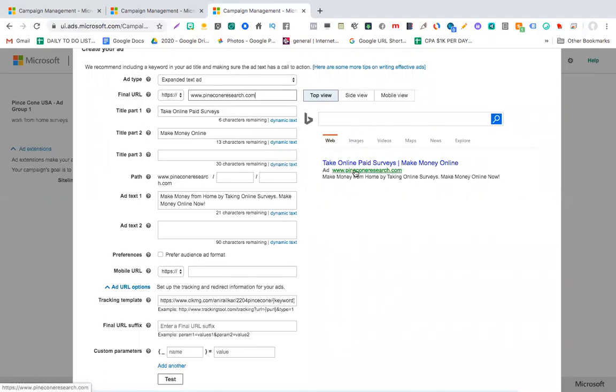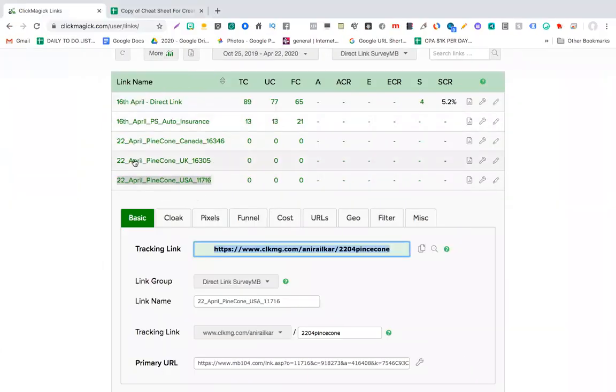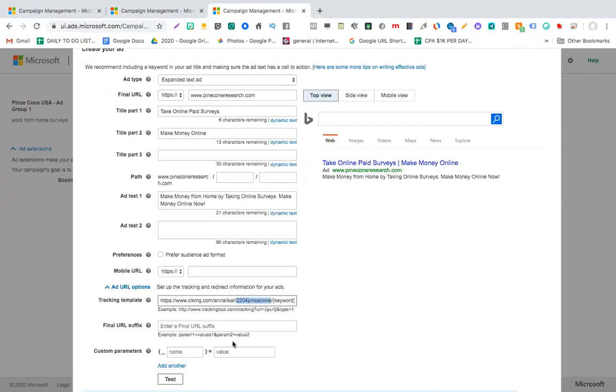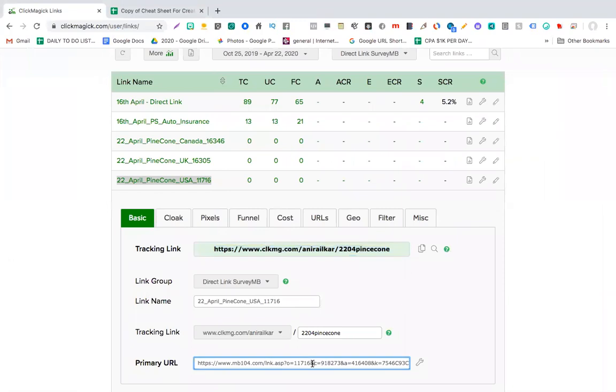But let's say someone clicks our ad, the click would be executed on the tracking template that we put here. So this means that we are good. We can basically run traffic to this. We can add the tracking template. As long as the tracking template is here, we are good. So 2204 Pinecone, this is from ClickMagick here, USA ClickMagick. So all looks good. And I have also added the sub ID at the end, and basically I'm also tracking this with the S1 sub ID.